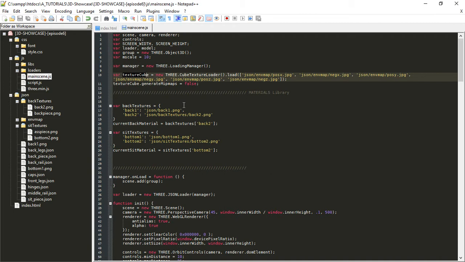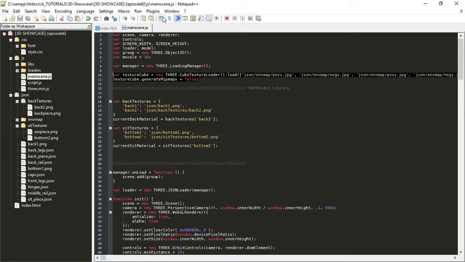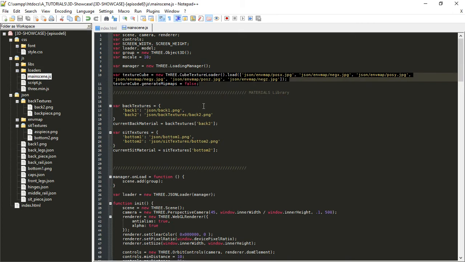But if you want to create a more realistic 3D model, you might want to consider adding these three lines of code. And what that does is, this one isn't visible to the user of your configurator, but it's visible to our model.